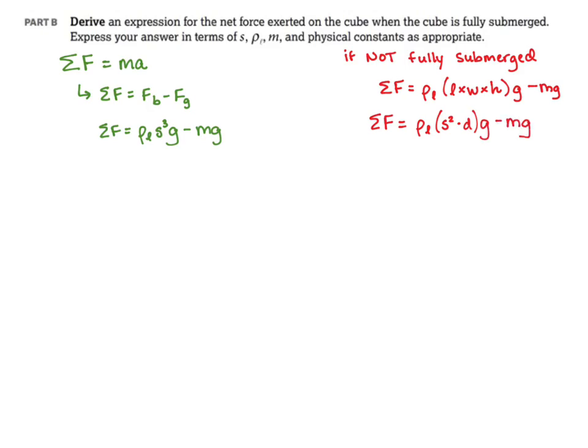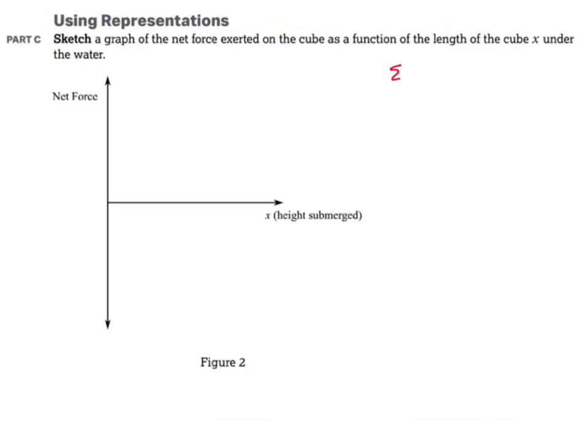So I could say length and width, well, that's going to be s squared. But depth, I think, is a better word than height. So it depends on how deep we are pushing the cube into the water. I did this because I knew in the next part, we want to make a graph. So I just pulled that equation that we just thought about, the one for the partially submerged cube.